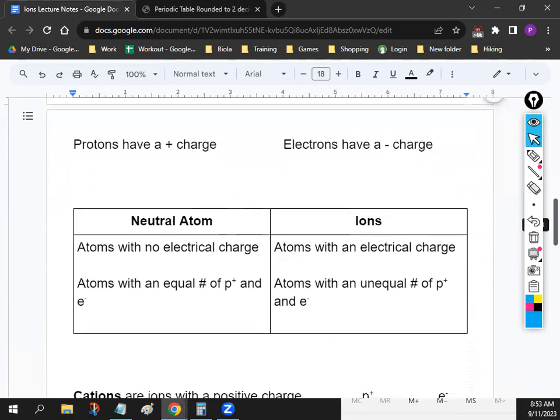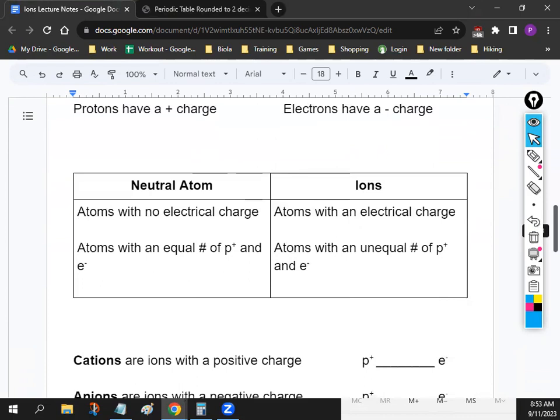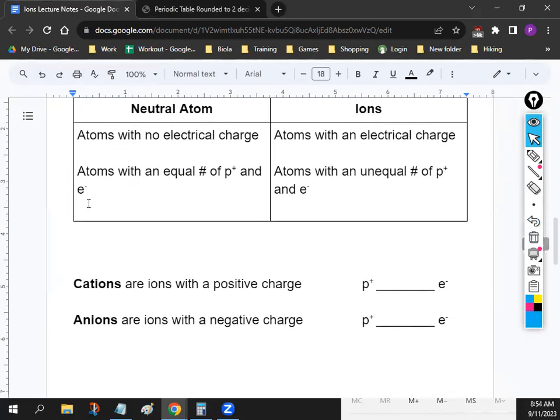Okay, so just a couple things, and you guys don't need to copy all this down. I'm going to briefly go over a couple things. So this first one, don't write this down because we already have this in our notes. We learned in the first lectures, protons are positively charged, right? They have positive energy, and electrons have a negative charge, okay? So that leads to a couple things, okay?